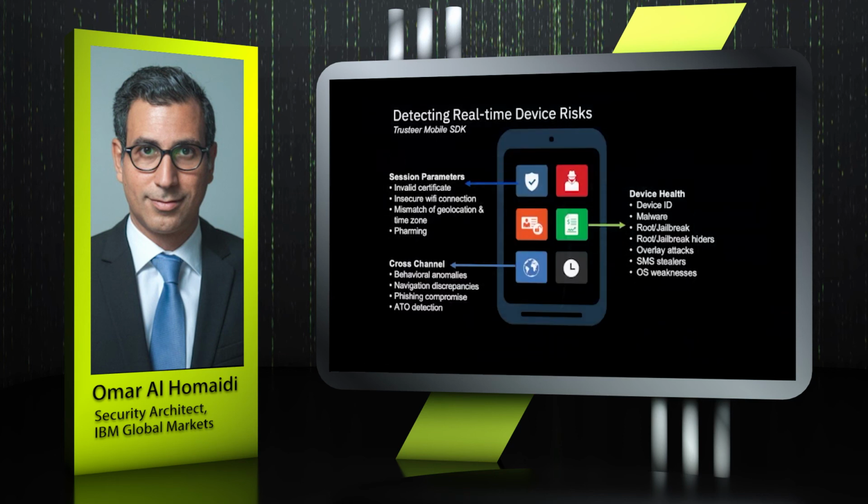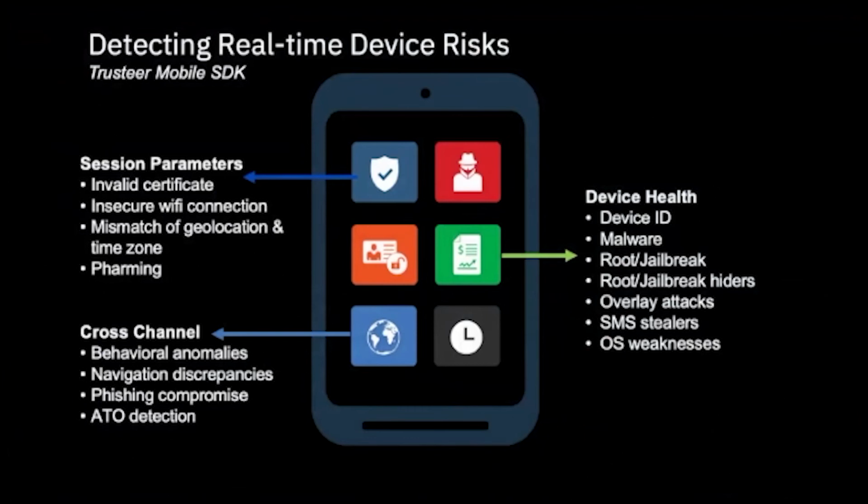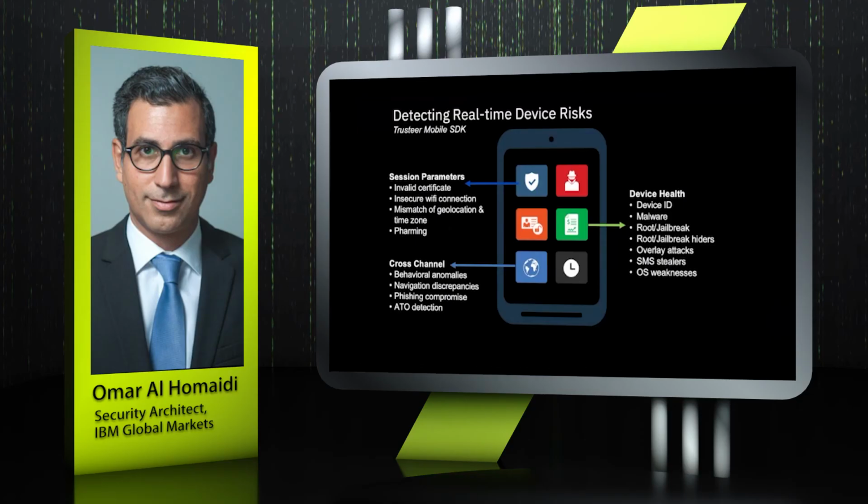And since the SDK would be sitting on the mobile device, we are able to do much more. A risk assessment of the mobile device can be executed on demand to check the device health. If there exists any malware or an SMS stealer on the mobile device, which can be used to grab the user's credentials and one-time passwords, if the device is jailbroken or rooted, or if a root hider is used. Moreover, the mobile SDK prevents farming attacks by validating the IP addresses and SSL certificates. It also completes the coverage for IBM Pinpoint to have a holistic view of the user's devices, behavior, and session.